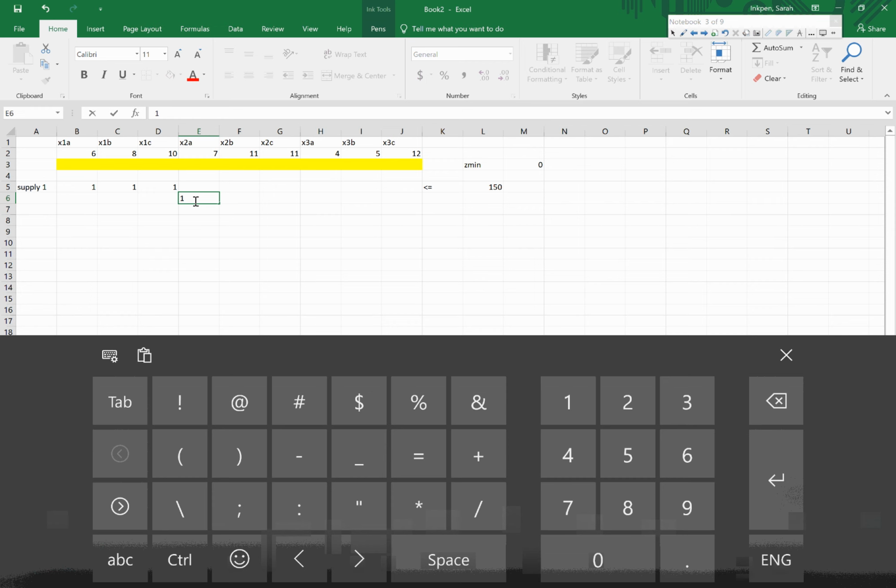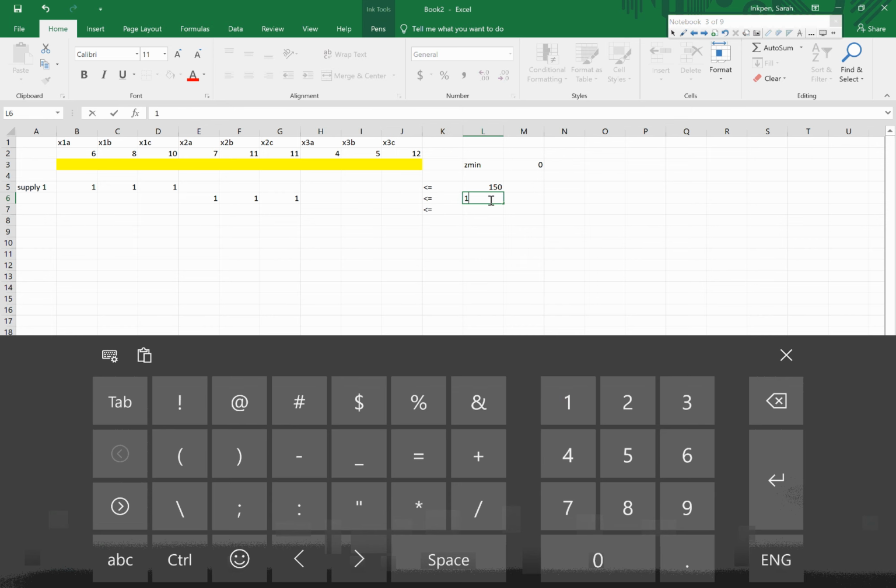so I'm not saying I'm only buying 1 ton of wheat from each of these places. What I'm saying is that if I add the yellow amount that shows up in E6, F6, and G6, that has to be less than 150.